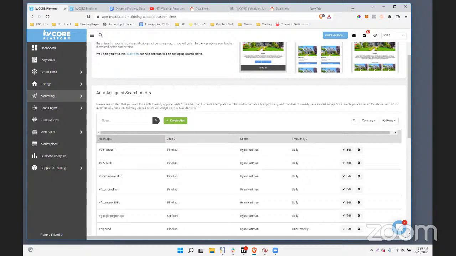So Rose is saying she accidentally added it to all your leads. I wouldn't lose a second of sleep about that, because what's the worst thing that's going to happen? They're going to say, why are you sending me these alerts? I don't like this property. I want 3 bedrooms instead of 2. That would be a good result. So I just change it moving forward, but don't worry too much about it. That would be my advice.